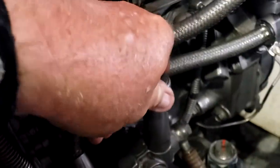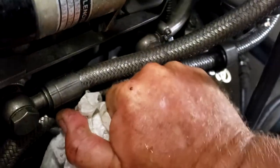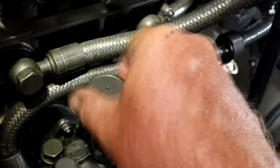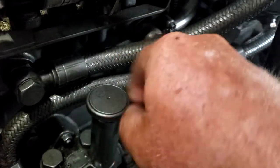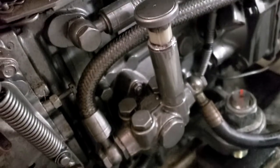You gotta pump this, unscrew it. Everything's slippery. Unscrew this. There we go. And then pump. You got to turn your fuel line back on. That's going to pump fuel all over the place. I'm going to put a rag down. But I pump that.